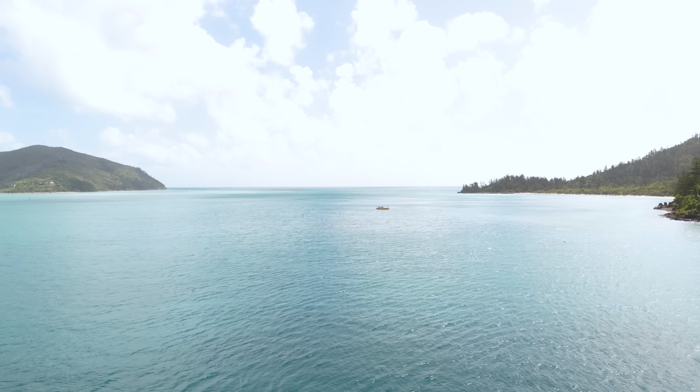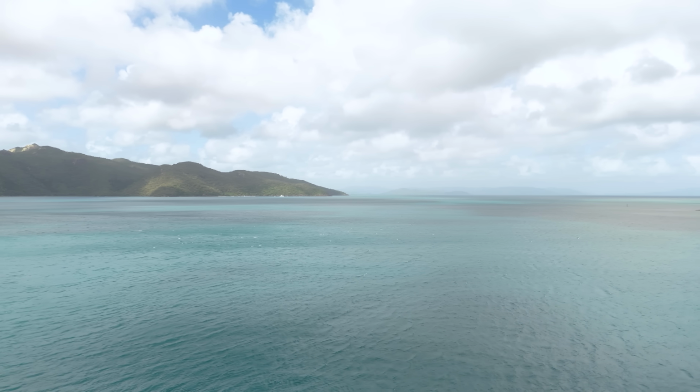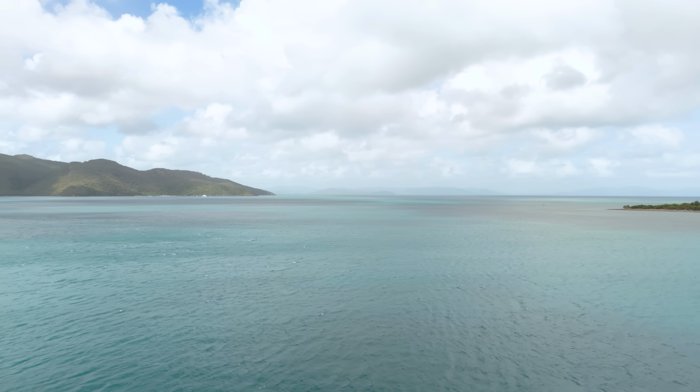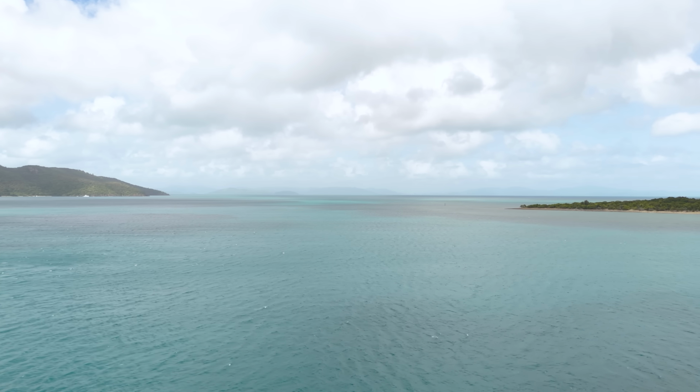We've got 2 things that are really against us. One is the scale. The Great Barrier Reef is the size of 70 million football fields. Now we're going to go and have a swim tomorrow. We're going to swim over the size of a tennis court. So we're going to see a fraction of this system that's so big. Whatever we do, we can't do it big. We're not in the game.